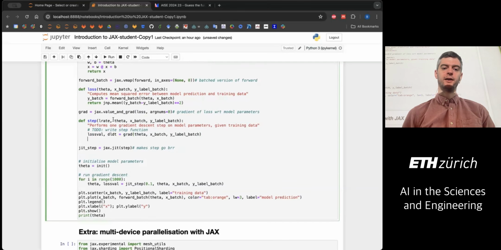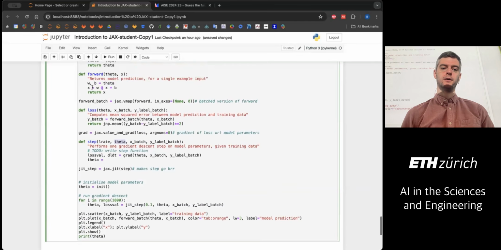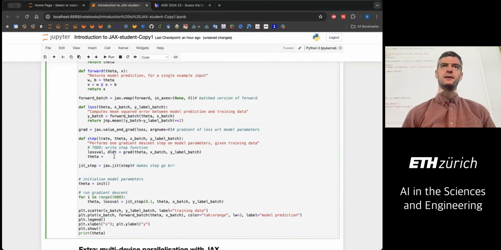And so now we need to update theta based on the gradient of theta. So we say theta equals. Theta here is actually a tuple. It's a Python tuple, which just contains the weight and the bias values. The output here, this dL by d theta, is also a tuple, which has the gradient of both of those quantities in it. So I need to go into that tuple and update it. JAX has a handy utility function called jax.tree_map.